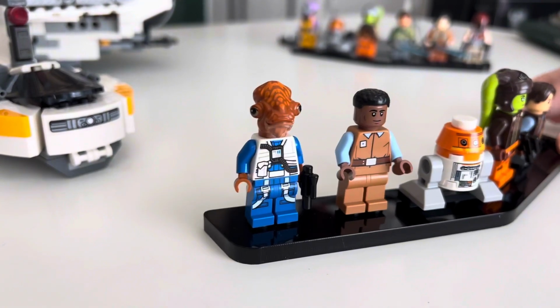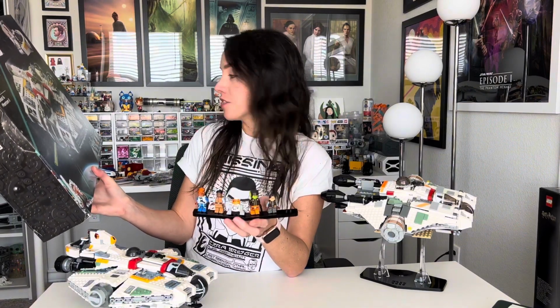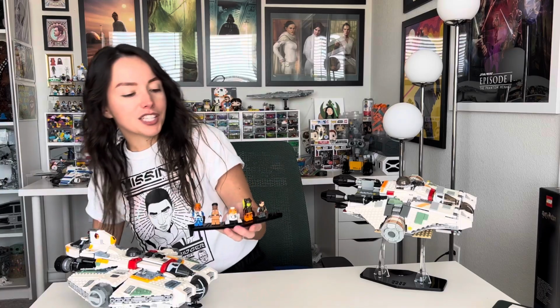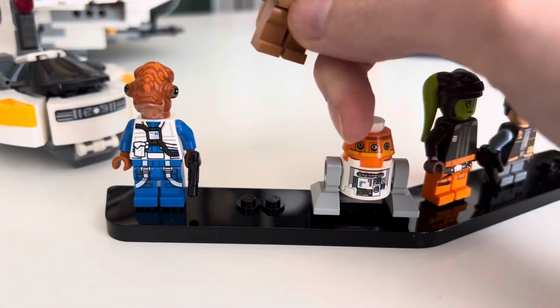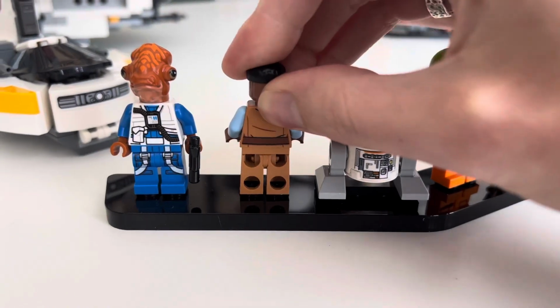So the minifigures in this set, as we already saw, are Lieutenant Beta, First Officer Hawkins, Chopper, General Hera Syndulla, and Jacen Syndulla, which is Hera and Kanan's son. The first officer is also a very plain mold, nothing really outstanding here.